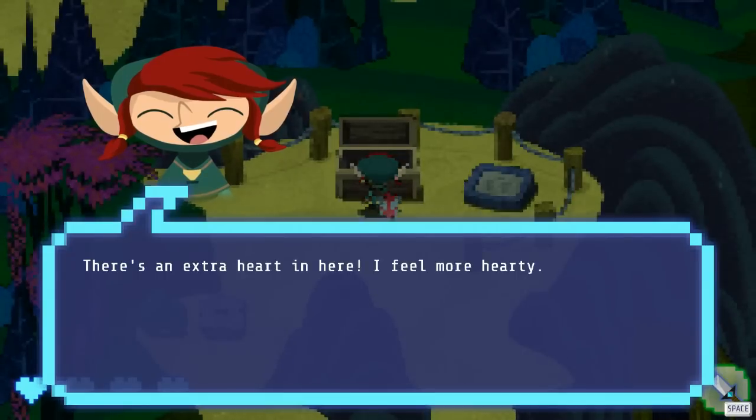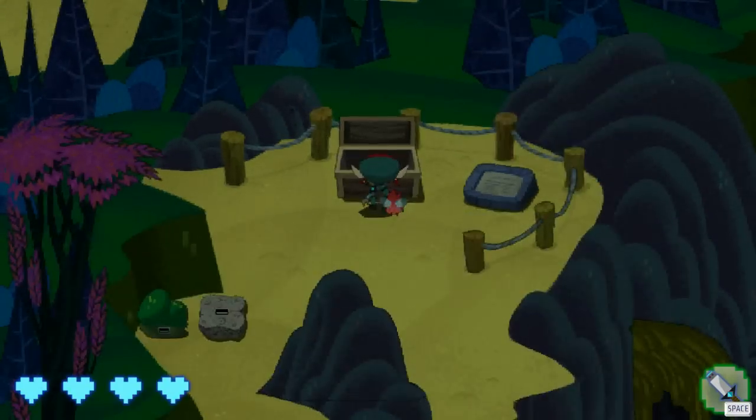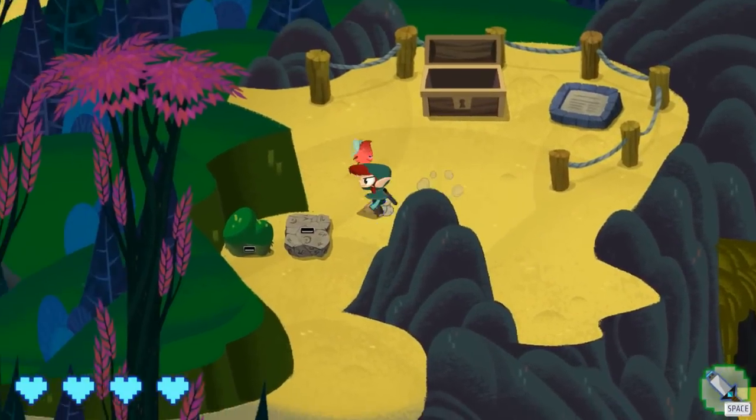An extra heart in here. I feel more hearty. Yeah, little pirate. And our little Bob is happy with us. Nice. And that's where we came out, down there. So, get an idea where we are.